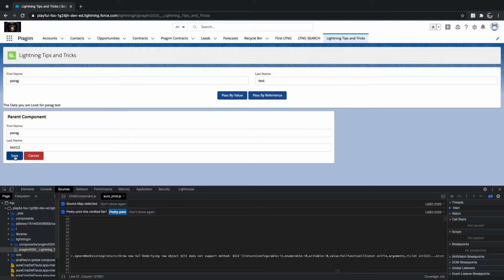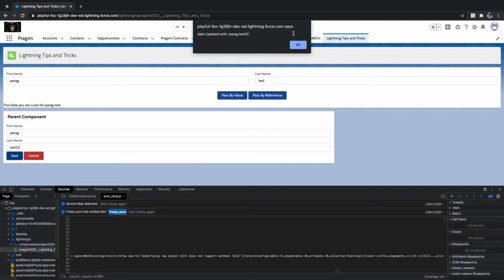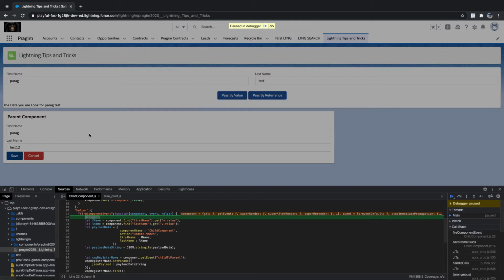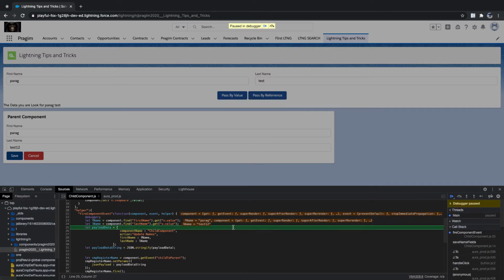So there is another way that we can do this here. Save. Okay. We got here. Step over. Step over, and we got fname equal to Parag, and this is undefined. So you can debug like this, right? You can see the data is updating, isn't it?